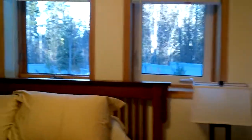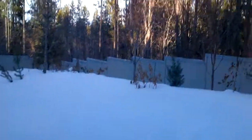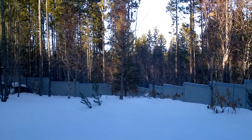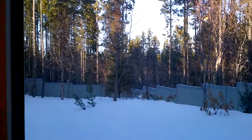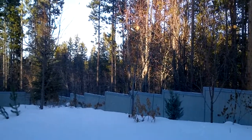And looking out into the yard, it is private. It backs onto Greenbelt on two sides. It's fully fenced and landscaped. There are ornamental bushes and trees, rose bushes. There's tamarack trees, fir trees, and pine trees. Or rather, spruce trees and pine trees, but also tamarack. And that's the Trans-Canada Trail back there. So there's a trail here that leads directly to the Yukon College and Art Center.